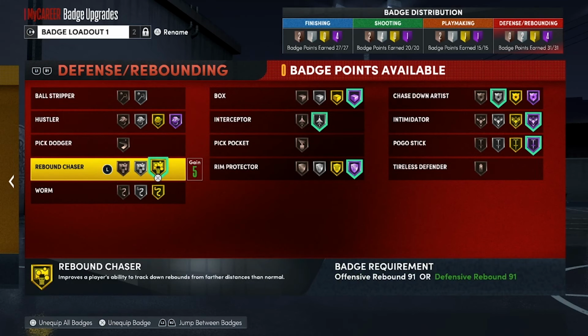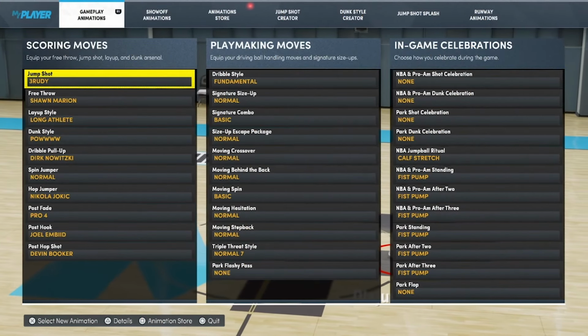And of course, last but not least, our gold rebound chaser. 100% you want to throw that on so you can get as many rebounds as you can. So there we have it. There is our badges for the 99 overall 7'2" Glitchy Glass Cleaner. And very quickly, I will run through the animations as well.